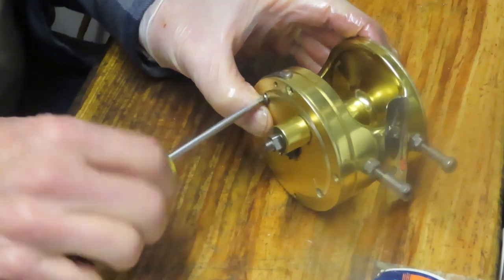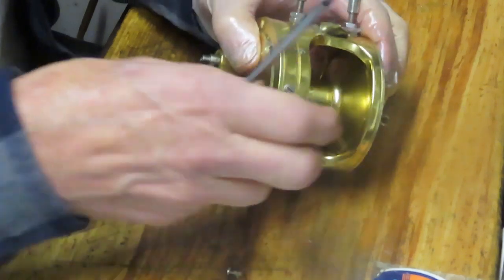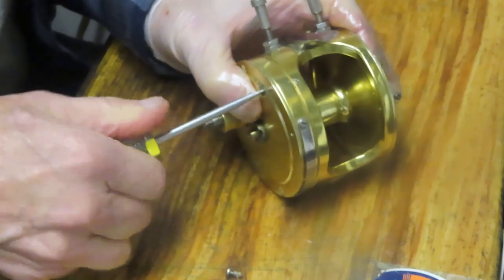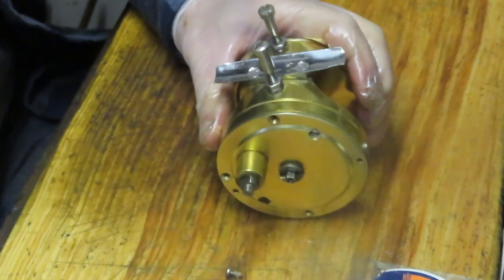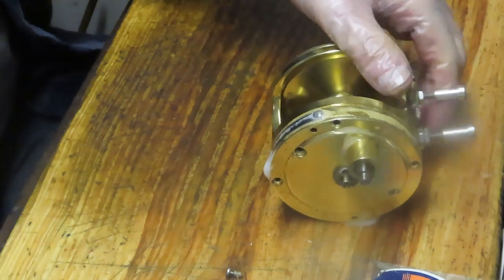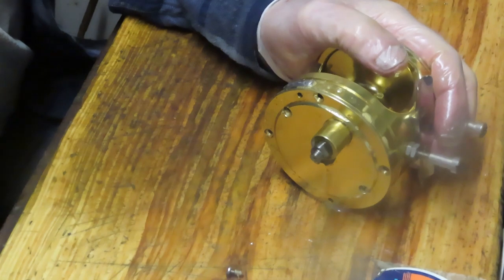I was thinking if I was able to remove the part, and this has got a lot of salt buildup in it, so that could be a potential cause for it. And this one's just spinning in place. So I think what we want to do here is go ahead and spray this whole rim, and we'll come back to it in a moment or two. Just let that penetrating oil sit in there and do what it can do.